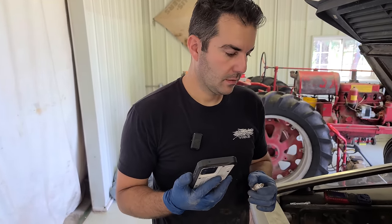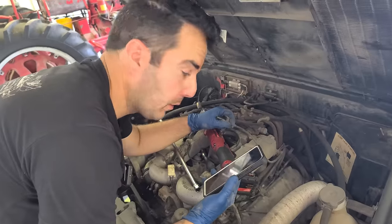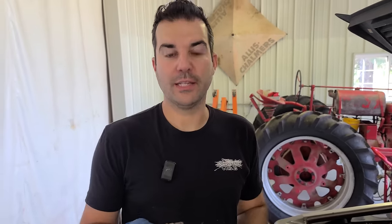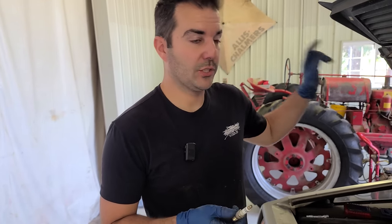Are the wires bougie cord? Bougie cord 403 spark plug wires. Yeah, I would say those are the original wires too. Okay, cool. Well, thanks, Mike. I appreciate it. Okay, so that was Mike from DeLorean Midwest. They're one of the biggest DeLorean restoration shops in the world. So these are original plugs. We had an original air filter, original spark plug wires.